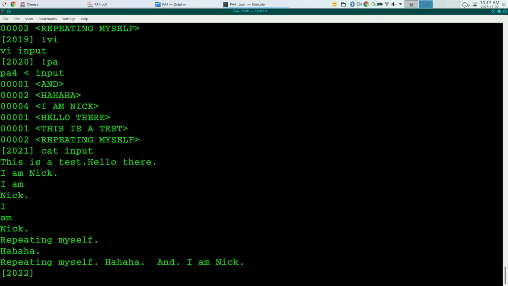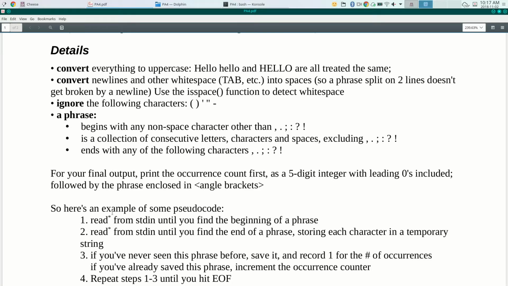War and Peace as a test case. So if a sentence comes to the end of a line and continues on the next line, you don't want to treat that as two phrases. So that new line character gets turned into a space and it looks like just a big long line. So anything that's white space, change it into a regular space, okay? And that's one line of code.